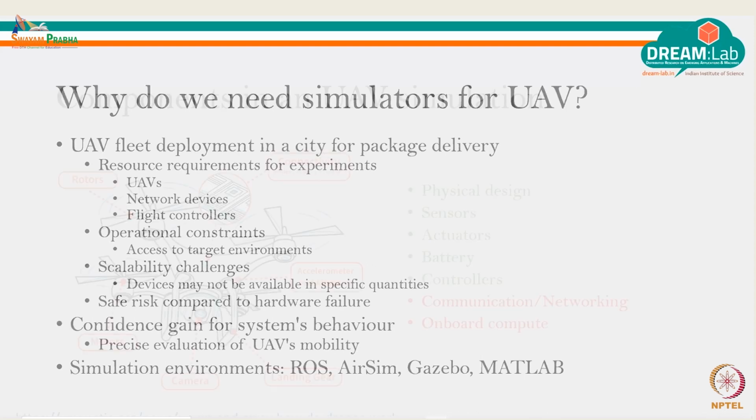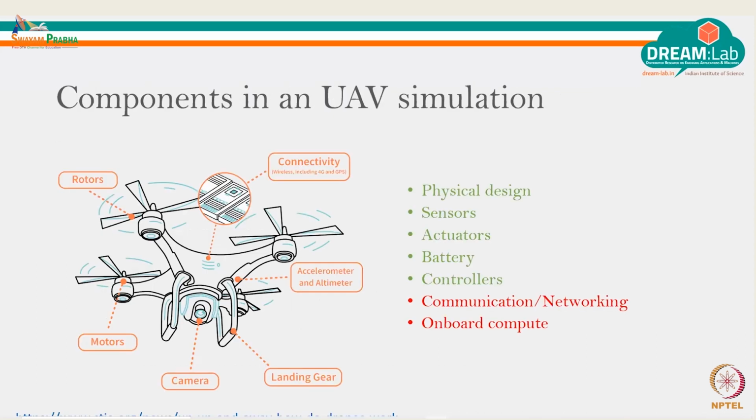So moving on, we will see the components that are required in a UAV simulation. In a drone, first is the physical design of the drone, as to what is the weight of the drone and how many rotors it has, quad rotor or hexa rotor. So we need to know the physical design of the drone that we are going to simulate.